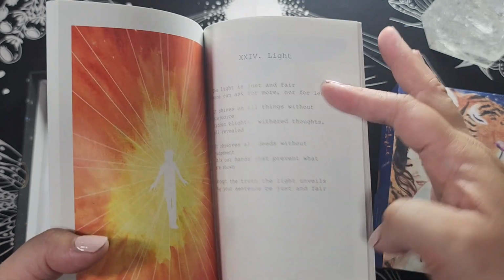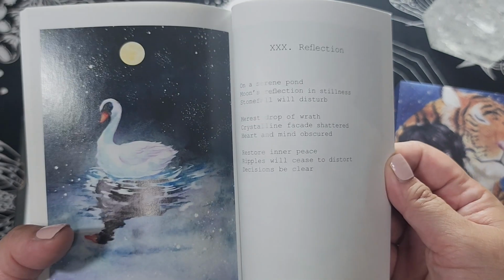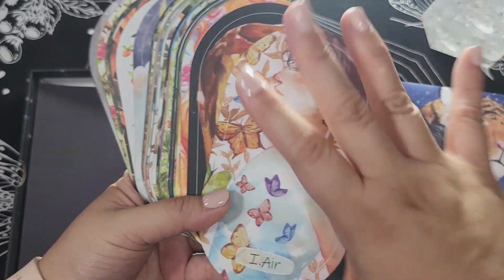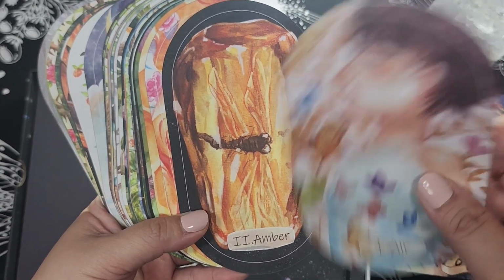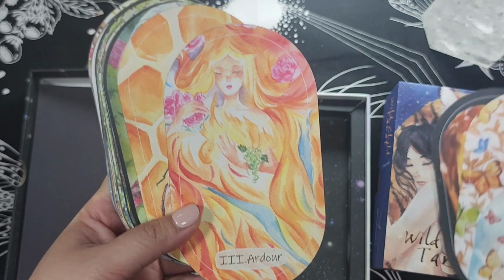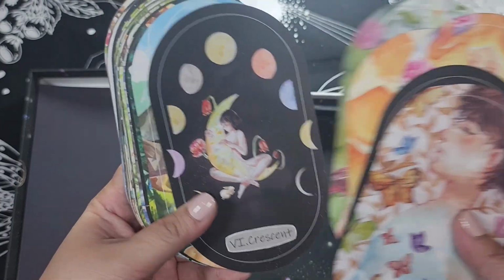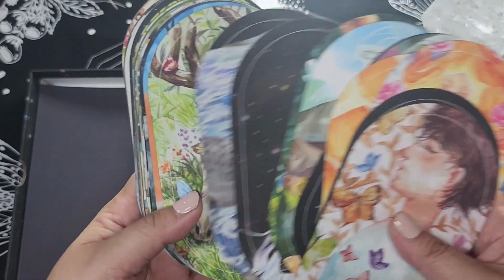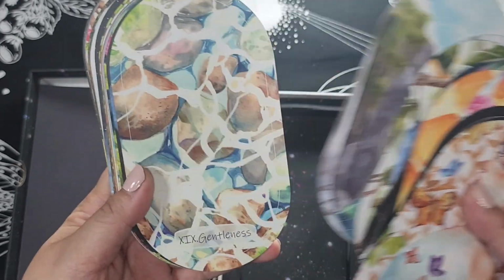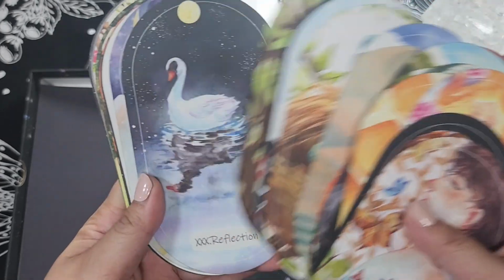So just like a poem for each. And this one is an irregular shape, but not difficult to shuffle. It is also in the same rose petal finish, but since there are fewer cards, I can manage it easily, or more easily than the tarot. And again, the artwork is stunning. Honestly, I don't know why I don't use this deck much, but I'm going to take it out, probably just to start using it more. But yeah, this is the Wild Child Oracle.